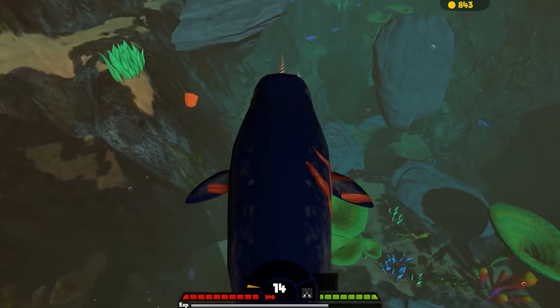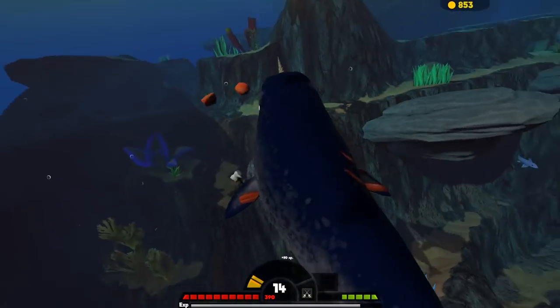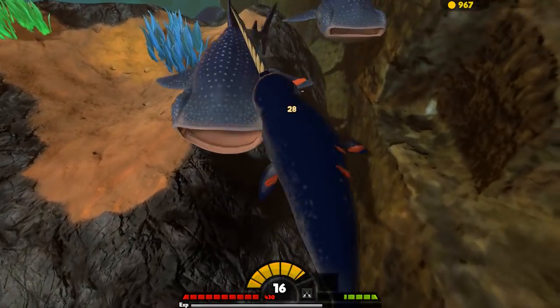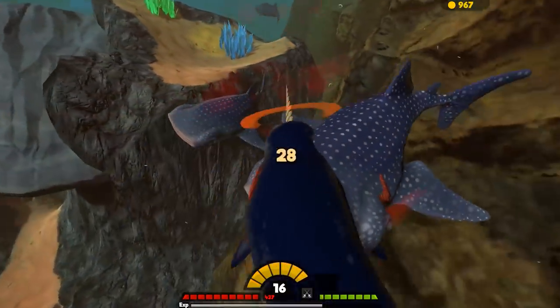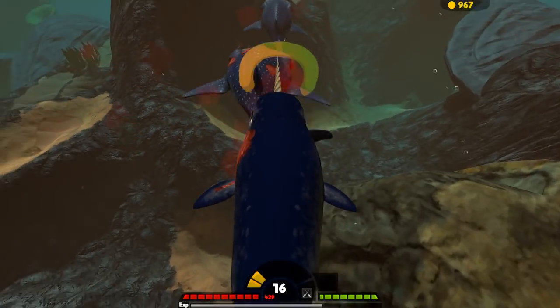I see your shadow. Why can't I swallow? Oh, it's too far away. Got it. I got it all. Yes. Oh, not quite level 15. These stupid whales, man. Wow, 109 damage. I wish they would gang up and like have a pack mentality or something. Because they're just sitting ducks.